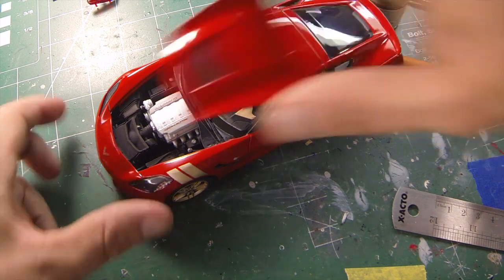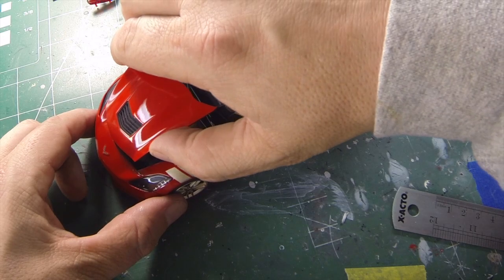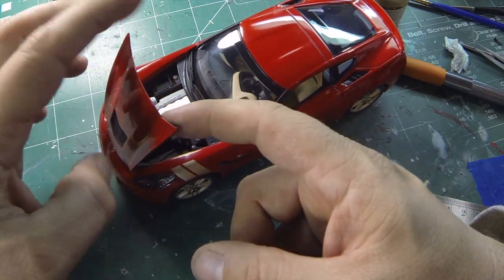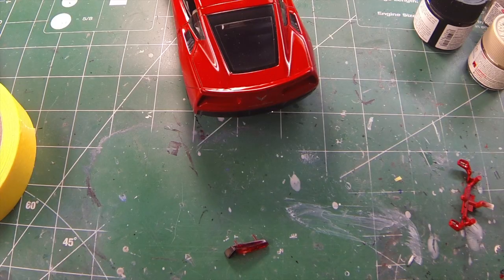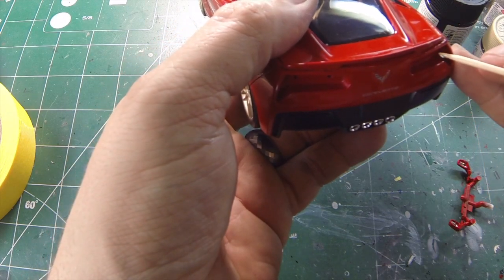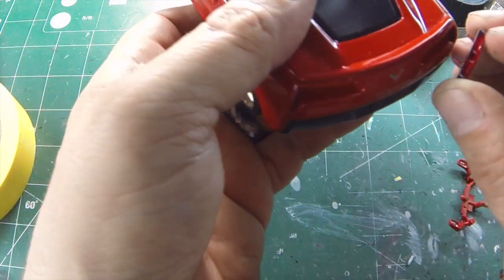Now that the glued hood parts have cured, we can install the hood into the body. Watch how easily this hood just snaps into place. It's a combination of good kit engineering and also my own preparation processes. The edges of the hood were sanded before I went to the primer, paint, and clear coat process to take a little material off to allow for the thickness of the primer, paint, and clear coat. Otherwise, you get panels that don't fit well.